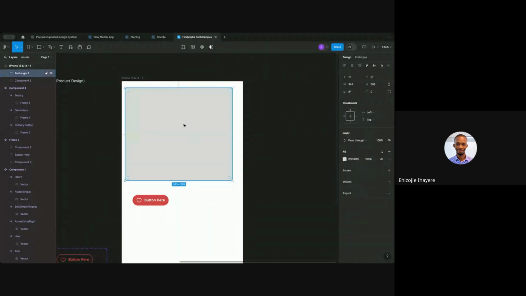Create your shape. Click on it first. Then hover, because if you notice my mouse is outside the frame, I'm clicking on it, it's not working. So maybe if you are doing it, your mouse is there and you're wondering why it's not working. That's why it's not working. For it to work, select your frame, hover your mouse within that frame you want to see the alignment and click on it. See? Outside, inside, outside, inside.